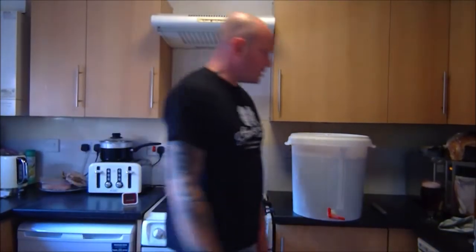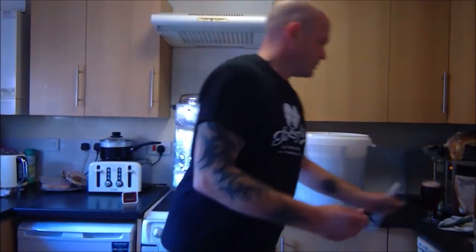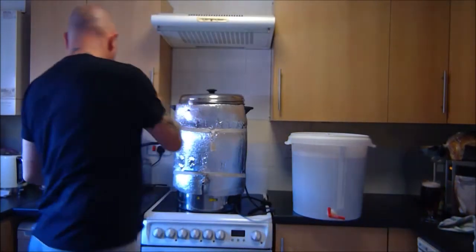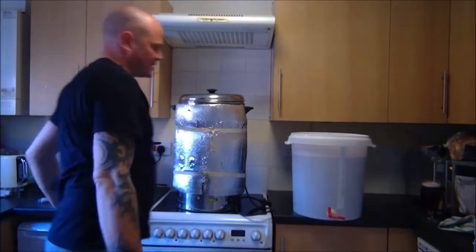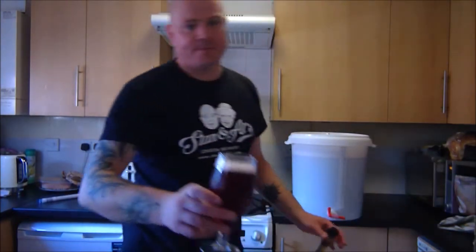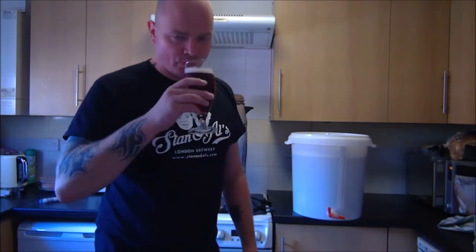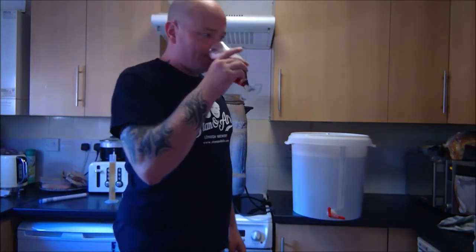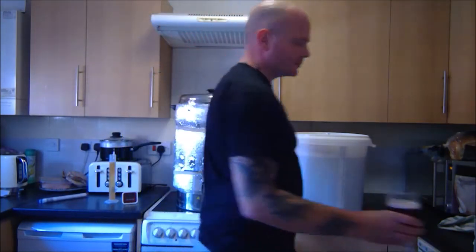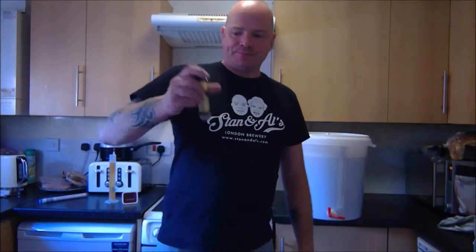Hello, everyone. So, the end of the brew day. Brew day done. Pretty uneventful, to be honest. Pretty simple. What I'm going to do first is say cheers. This is my blueberry wheat beer. Not as much blueberry as I'd like, but still really quaffable.